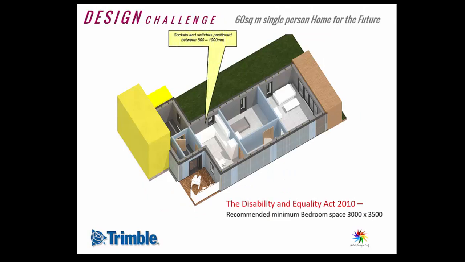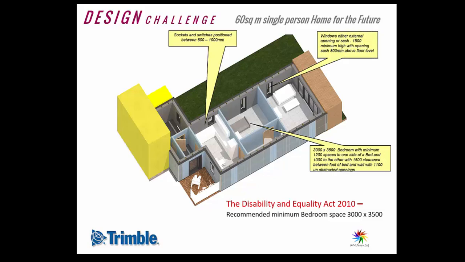If we look at how this formulates within the module itself, we consider having switches between 600 and a meter above ground level. We have the bedroom, where again we need to make sure that we've got circulation space around the bed of 1,200 millimeters and 1,000, with a 1,500 clearance again at the foot of the bed. And so the factor is, we need to consider we have 1,100 of unobstructed openings.